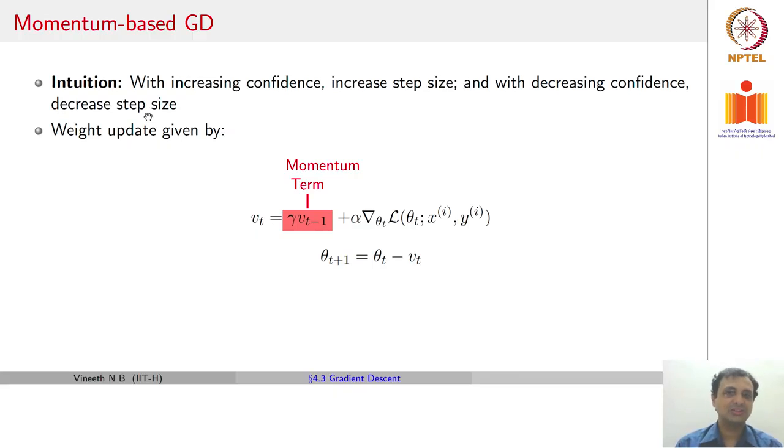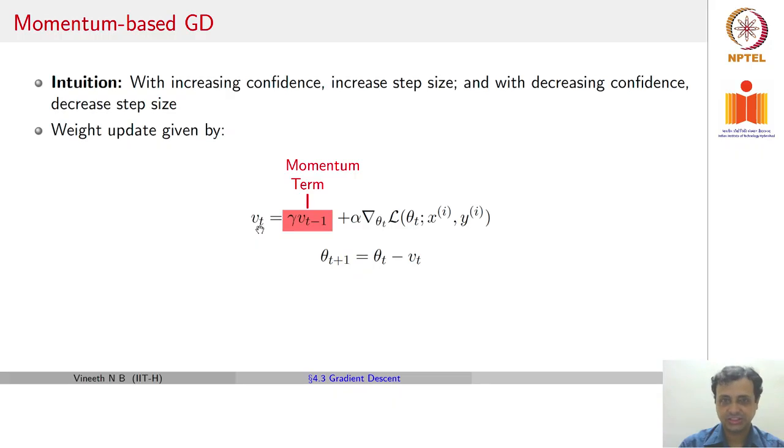Maybe the answer is, let's not do that. Let's keep in mind that we were coming along a certain direction, use that to some extent, and the new gradient direction to some extent, and combine them in some way. This is exactly what momentum-based gradient descent does. So mathematically speaking, how do you implement it? You define something known as a velocity vector, Vt. Velocity is simply change of distance over time. So it's simply your update in parameters over one iteration. It's simply a name in this particular context.